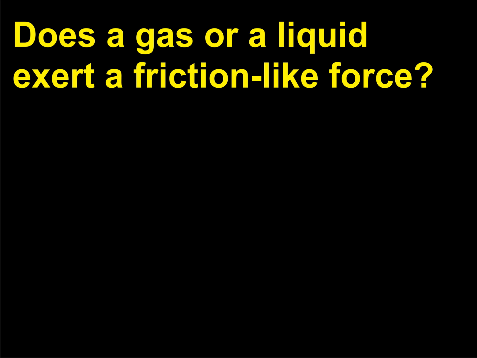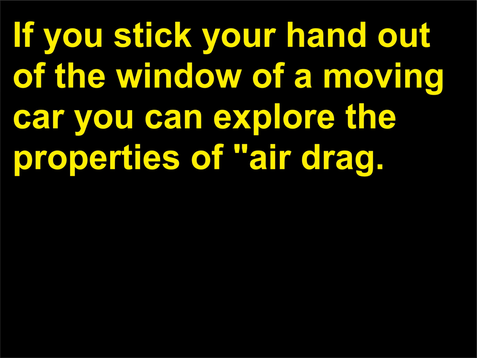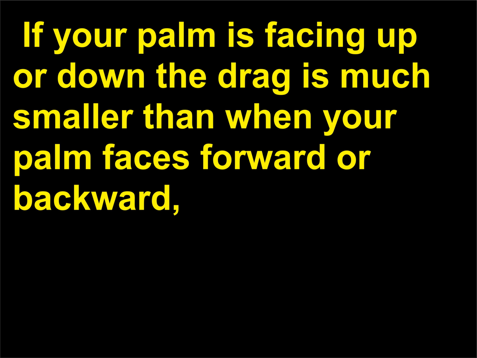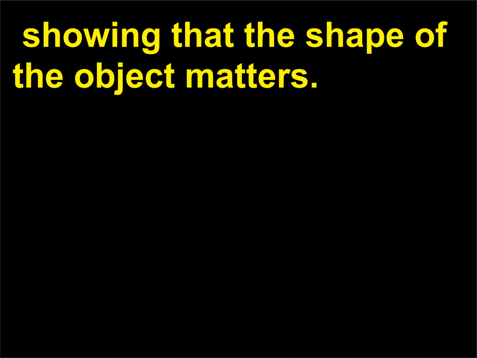Does a gas or a liquid exert a friction-like force? If you stick your hand out of the window of a moving car, you can explore the properties of air drag. The faster you go, the stronger the force. If your palm is facing up or down, the drag is much smaller than when your palm faces forward or backward, showing that the shape of the object matters.